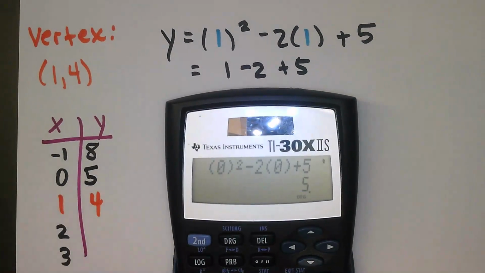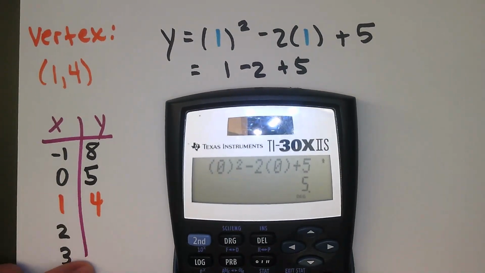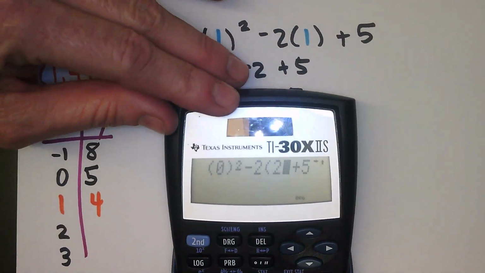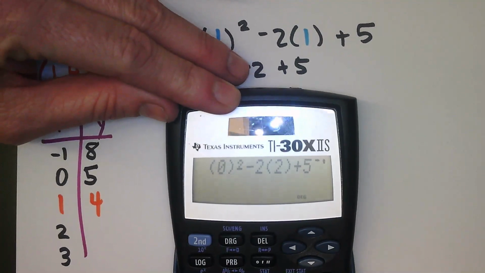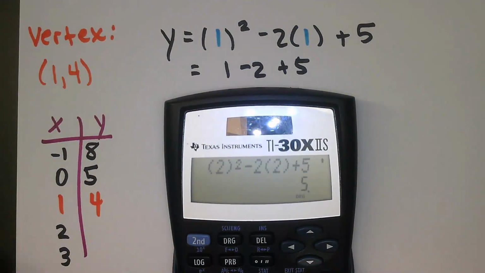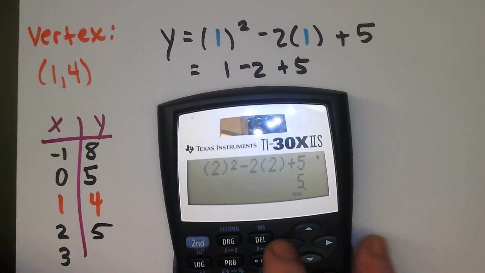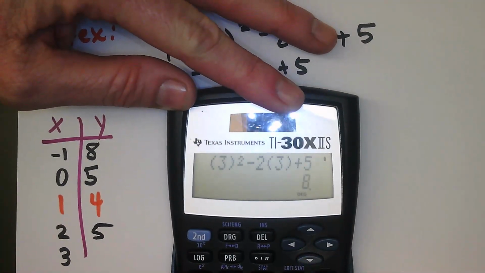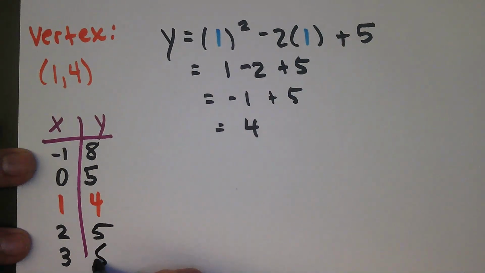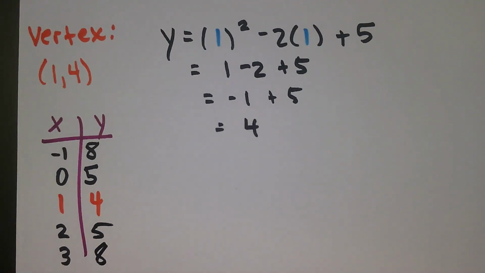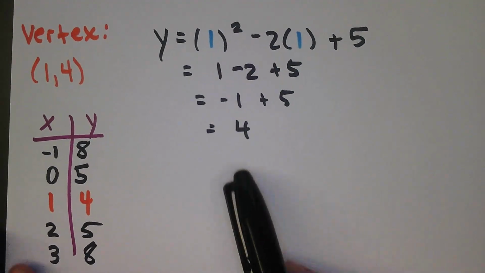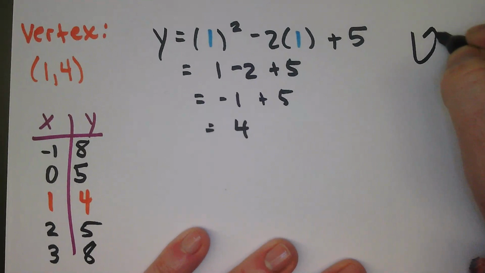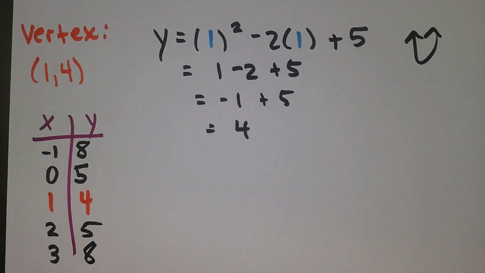Now, if I did the setup correctly, this is the vertex. I should get those symmetrical values on the other side. It's a really good idea to actually type them in, though, just to confirm that everything's working like it should. And it is, because I got a 5 here. Now I'm going to input 3, and I should get an 8. I do. All right, so now I got points. Let's set up a T-chart here. Vertex is at 1, 4. The a value is 1, so it's oriented up. And since it's 1, it's just our standard growth.